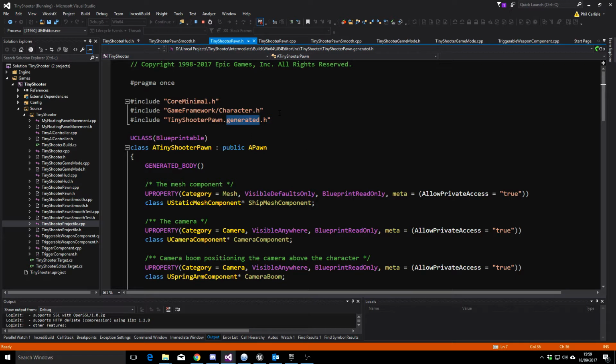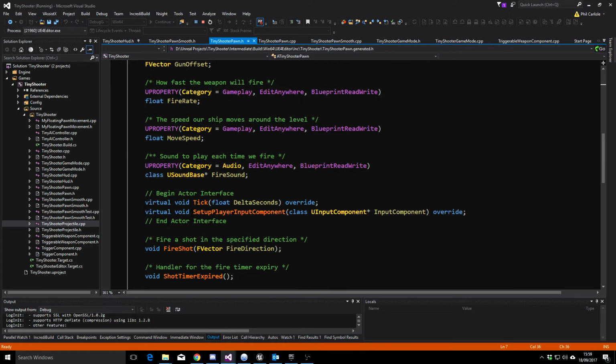So what they do is they have a separate executable that runs before they compile everything. The Unreal build tool tells the Unreal header tool to generate a new generated.h file based on the contents of the class definitions here.